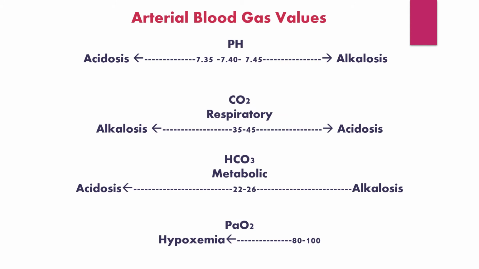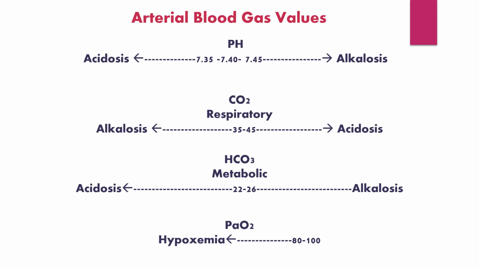And here are our values you need to memorize for our class. Recognize that the pH is 7.35 to 7.45. This is the normal range. Anything lower than this is acidosis, and anything higher than this is alkalosis. Remember, the higher the number, the more basic or alkalotic it is. So, CO2 represents the respiratory system, and it's kind of handy that the numbers are 35 to 45. It matches our normal values at the end of the 7.35 and 7.45. So that one's easy to remember.